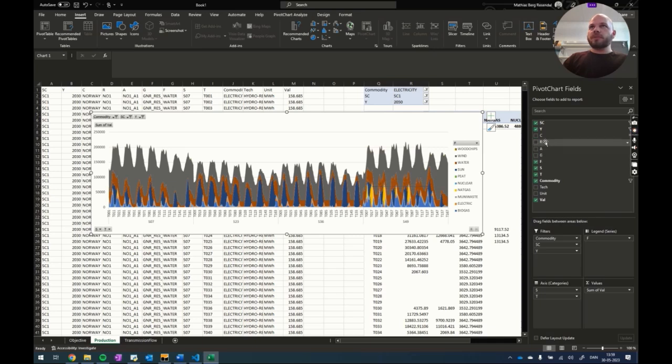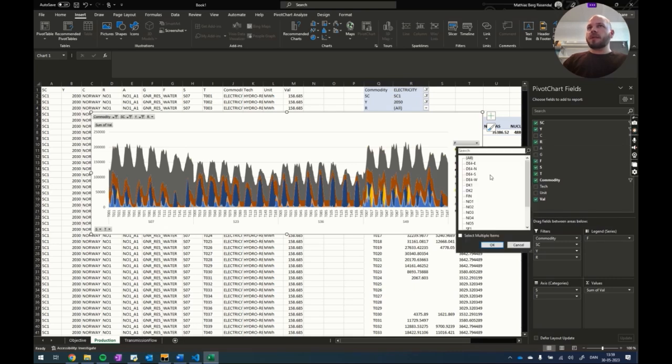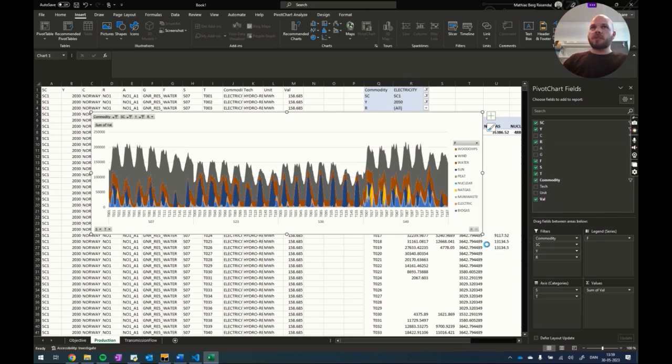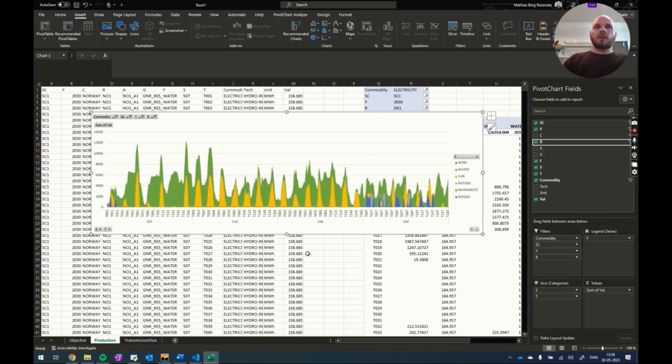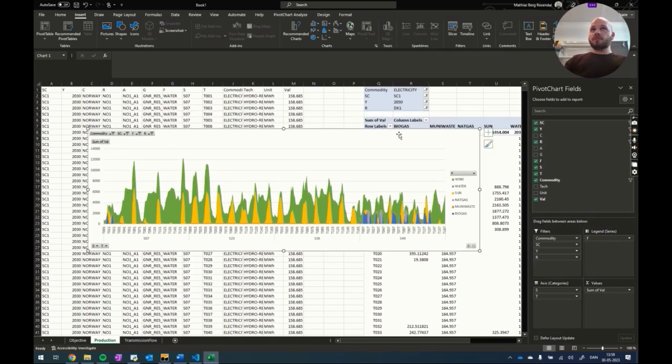Actually we're looking at several regions right now, so we're looking at the total system, so we could further scale down and maybe just look at DK1. And there we go. Now we're only looking at DK1 for scenario 1 in 2050 for the production of electricity.